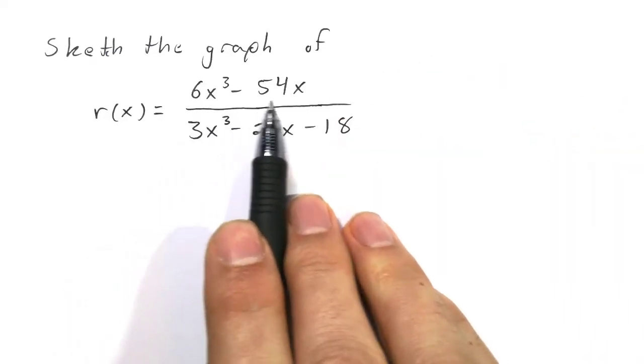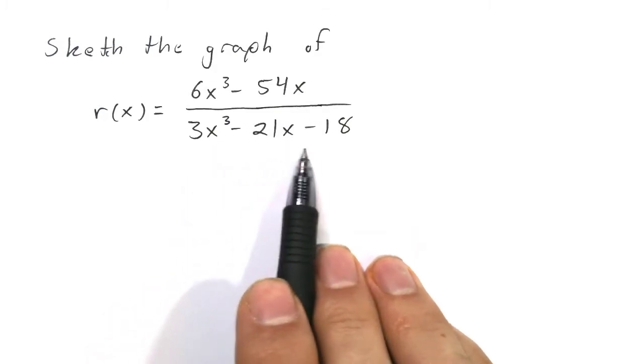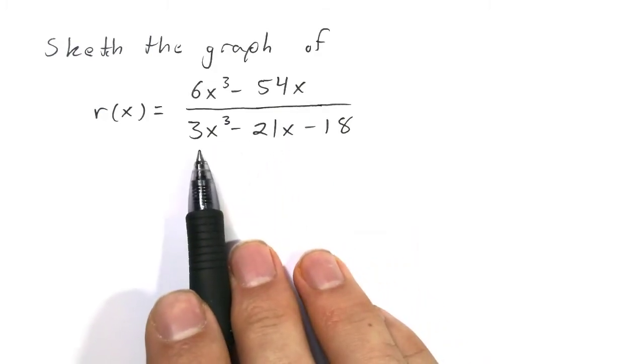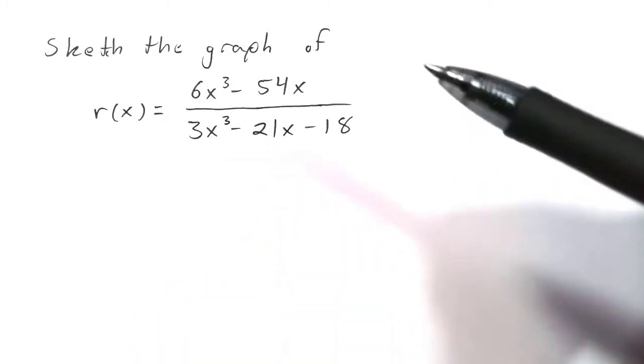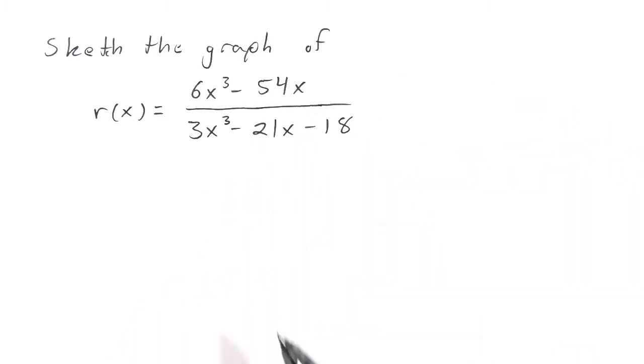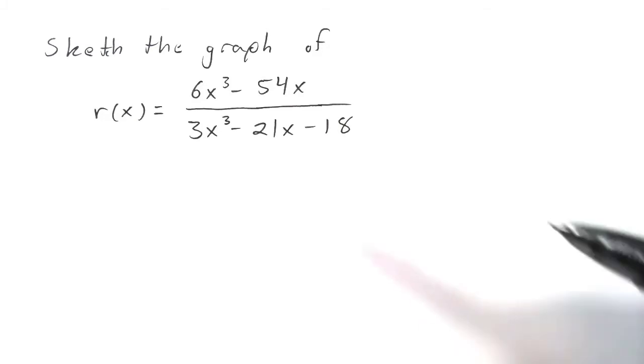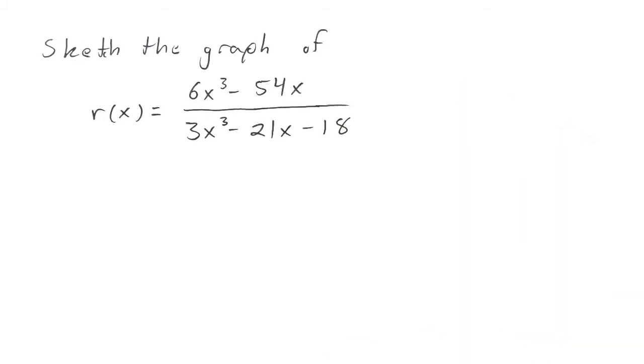The numerator should be easy for you to factor. The denominator is a little bit trickier, but note that -1 is a root of this polynomial. You can just plug -1 in and you'll see you get 0. So knowing that fact should help you factor the denominator. You can use the remainder theorem or the factor theorem to help yourself out. Okay, so pause the video now. Go ahead and factor the numerator and denominator.